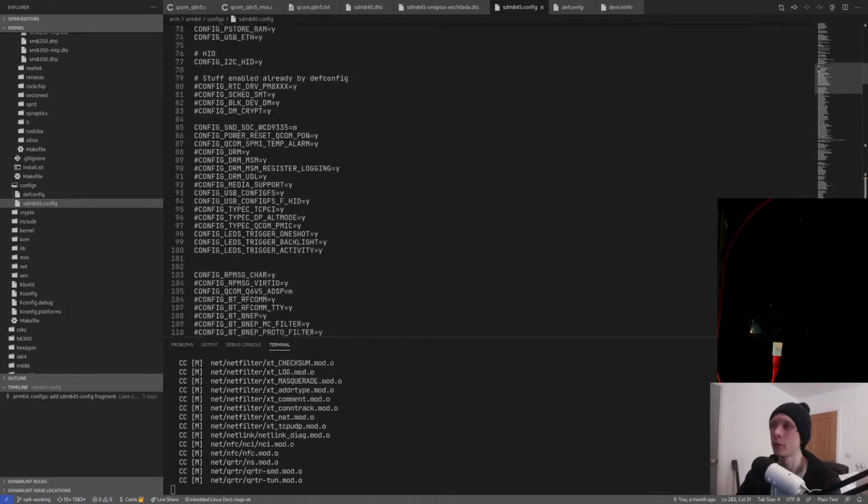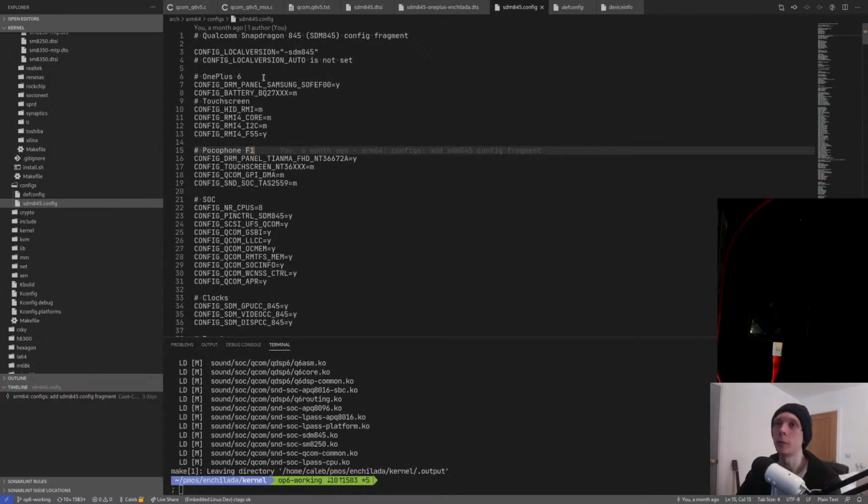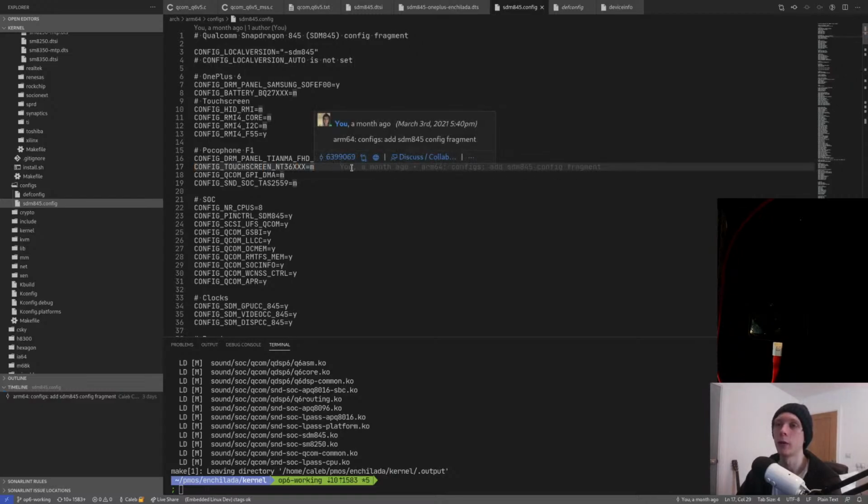And then up here we enable Pocophone F1 and OnePlus 6 specifics. So, for example, the panels, touchscreens, all that kind of stuff. We build it all as modules, in the same fashion as the normal defconfig.